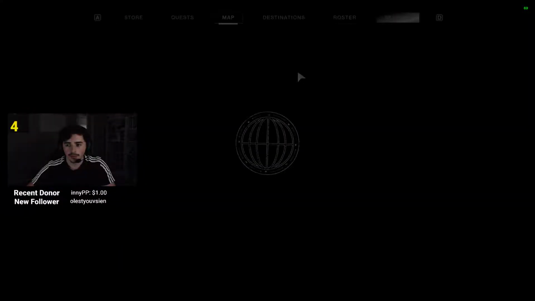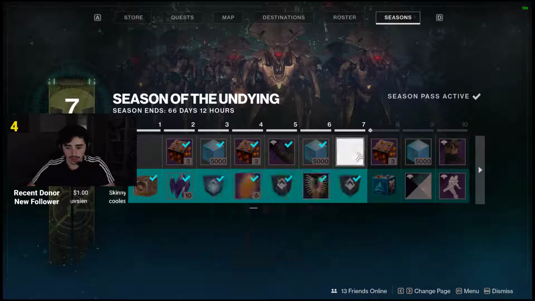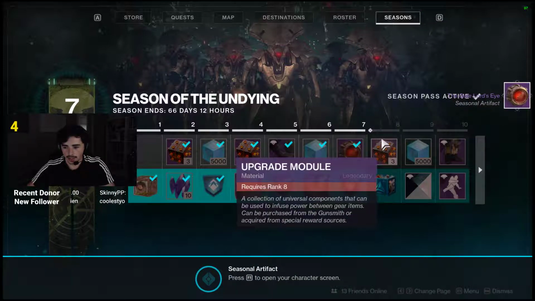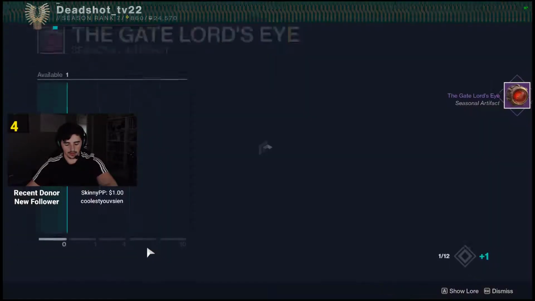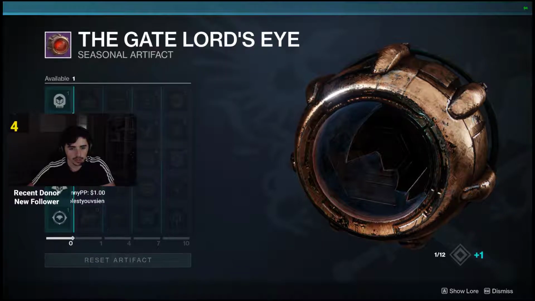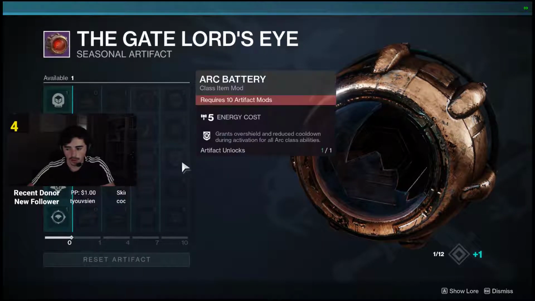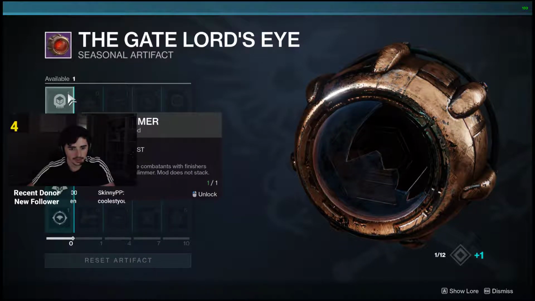Alright. Oh, and before we continue on there, let's unlock the 7th season. We have the Gate Lord's Eye. And that's a small XP bonus, so now we have the Gate Lord's Eye, and this is going to be all these different things that we can unlock and make stuff available. I don't know most of it, so we're going to have to figure out a lot of things out on the dot.